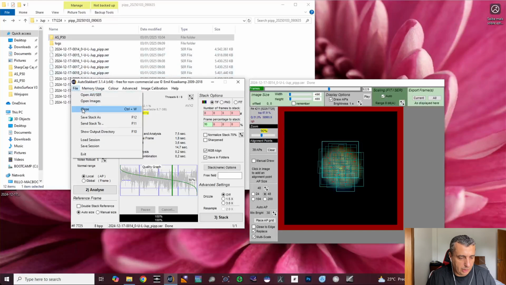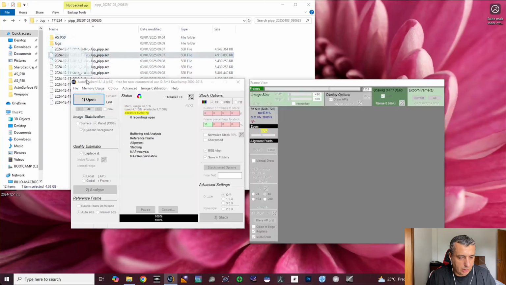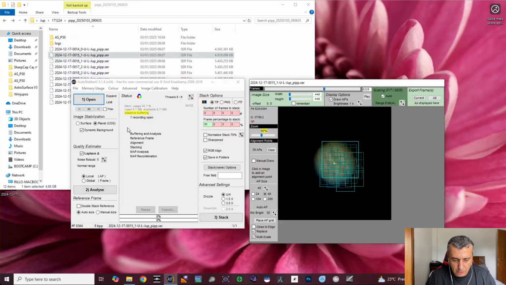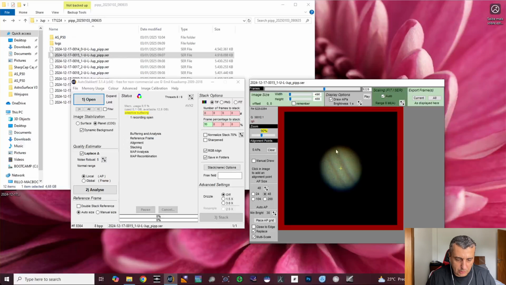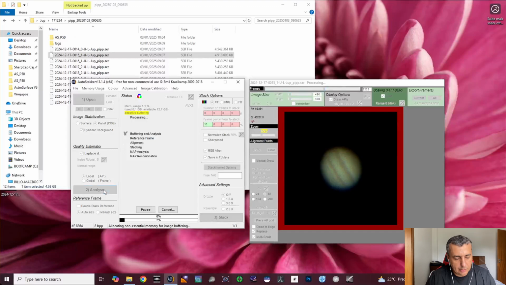So here I can just close, click the second image. You can see the points are not the same. Just clear the points, move here the height, okay, the red bars, analyze. Let's see the quality of the second image.